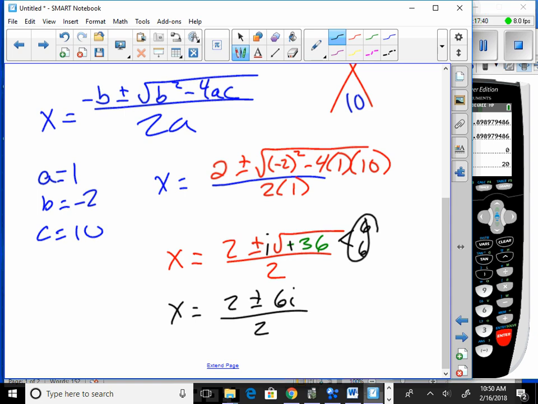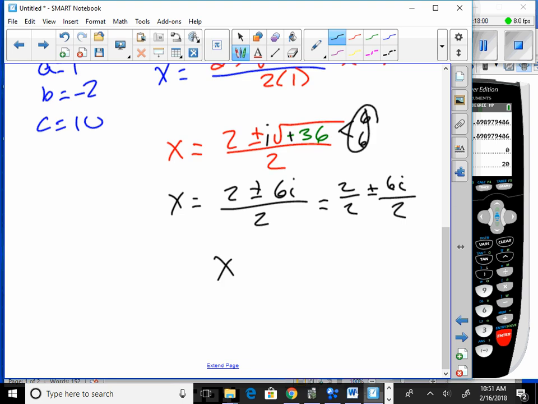A common mistake I'll see some students try to do when there's the 36 under the root, I'll sometimes see students try to go 36 and divide by the 2 that's down here, but you're not allowed to do that because one's under a root and the other one isn't. But now that that 6i is not in a root anymore, I could now break this into 2 separate fractions and do 2 divided by 2 plus or minus 6i over 2, and I can just divide them each individually. So 2 divided by 2 is 1, and then 6i over 2 is 3i.